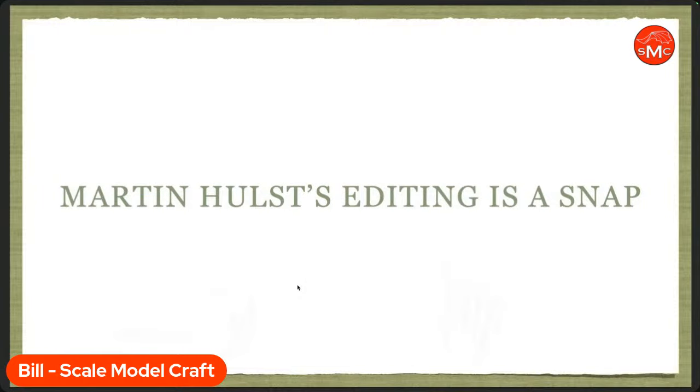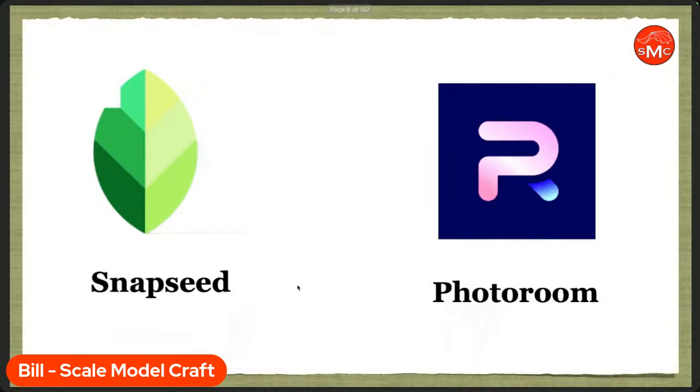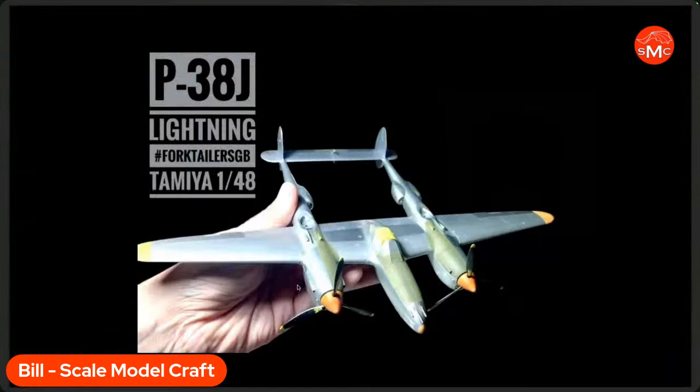He uses Snapseed and Photo Room, neither of which I have. Snapseed is really Android. Photo Room, though, is Android and Apple. Photo Room does have a free version, and it's got different ones you can get. But these are the kind of pictures that Martin is able to just post.